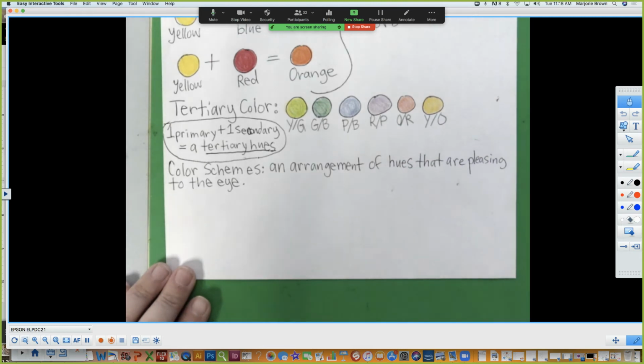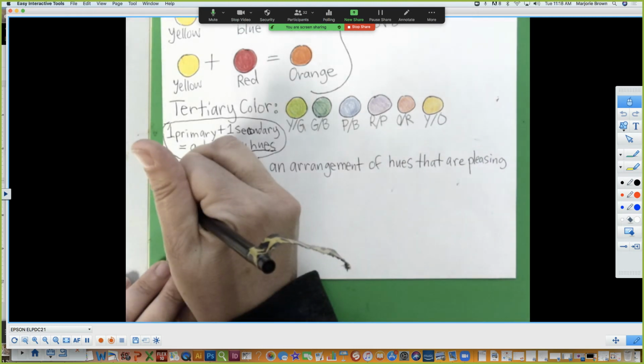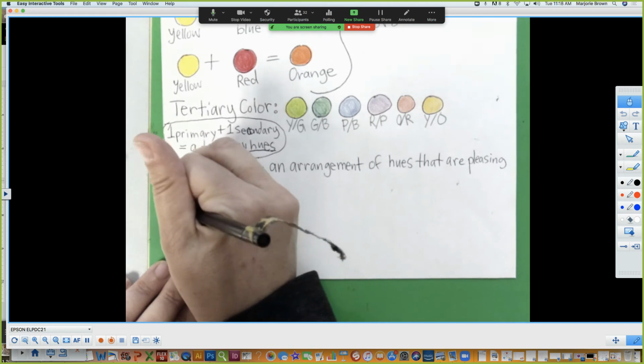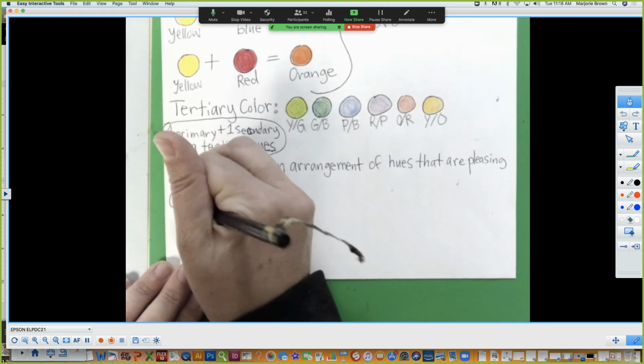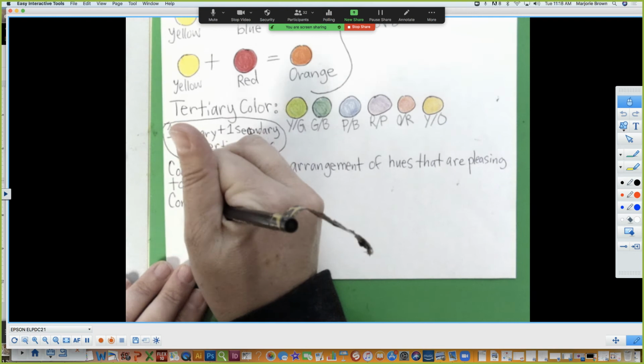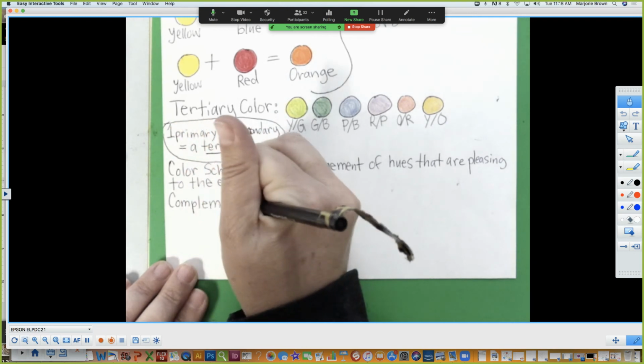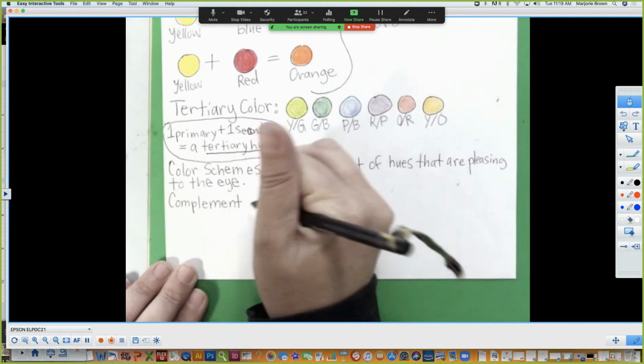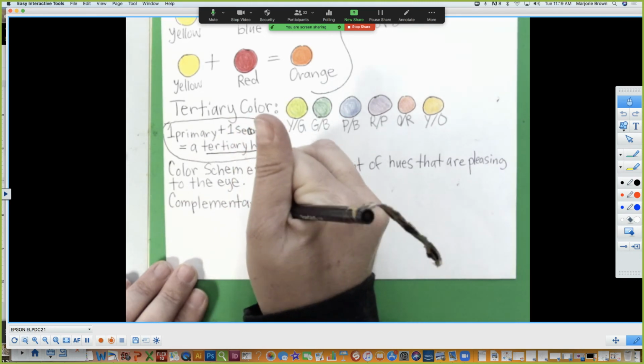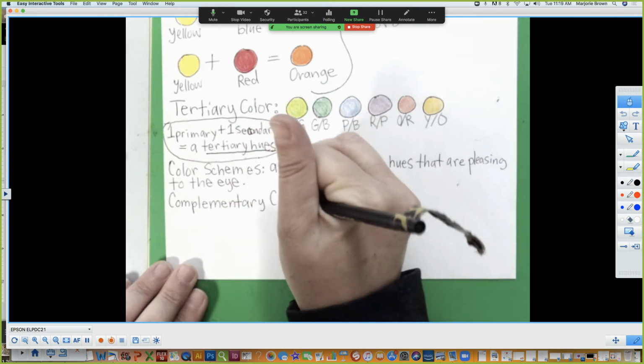The next term that we're going to learn for vocabulary is called complementary colors. Complementary colors.